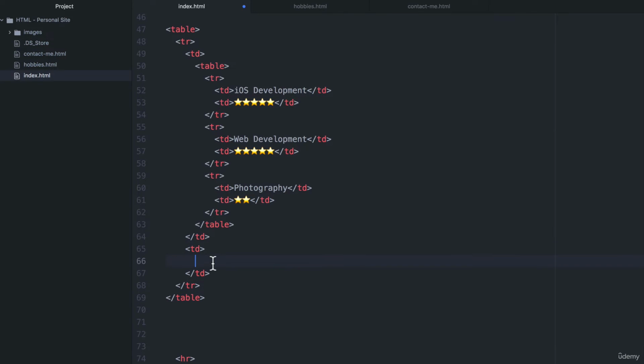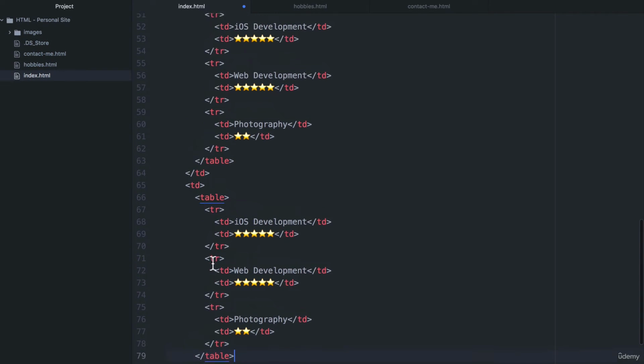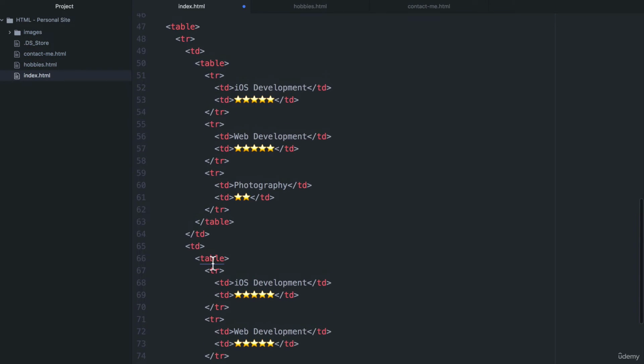So right over here. Now, this structure is a little bit confusing, and this is one of the reasons why using HTML to affect the layout is not a great idea. But by doing this exercise, you do get to grips with using tables, table rows, table datas, and if you've managed to complete this challenge, then you should understand the ins and outs of how to create tables using HTML.